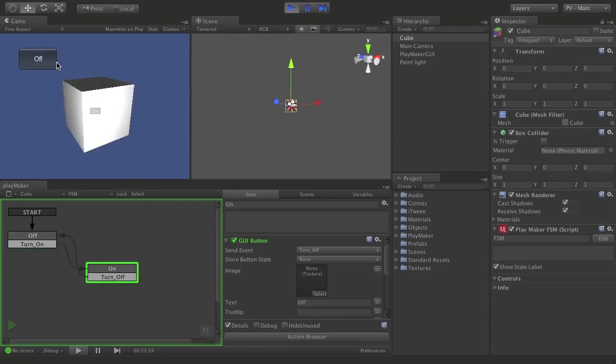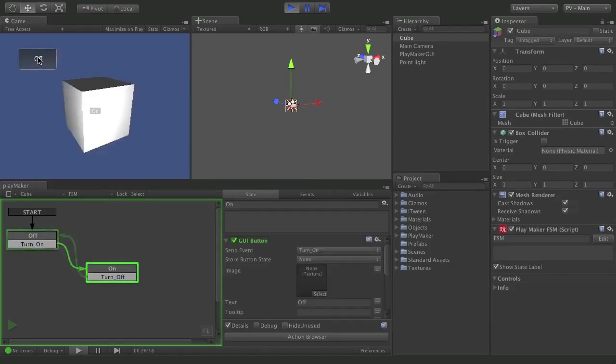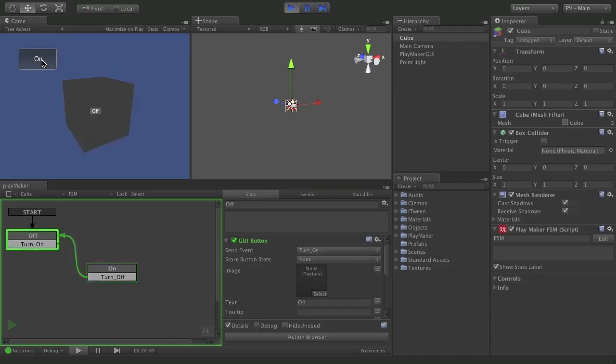And if I press on, our light comes on and we've lit it up and we've got all our feedback. If you scroll down, it shows you the light intensity, what the settings are going to be. So off and on, we can toggle that light switch on and off, just like you do at home to annoy everybody. And look, it's a disco rave. Right there in Playmaker and Unity, you've made your own dance club.